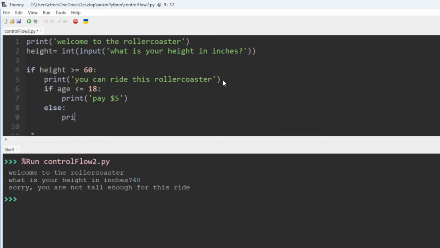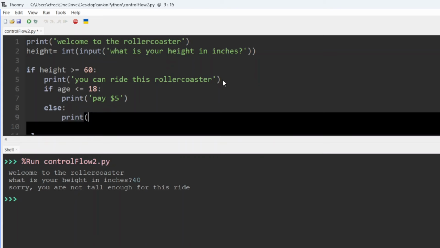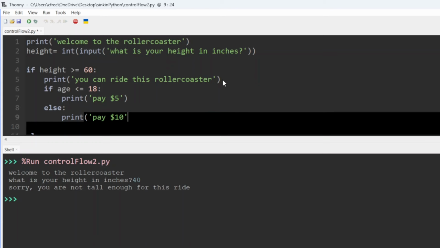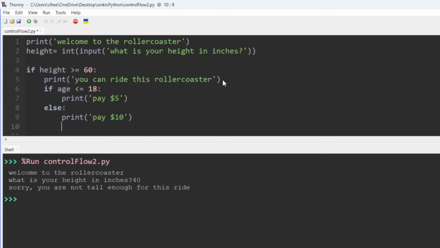So we're going to print, pay $10. Now we have that.